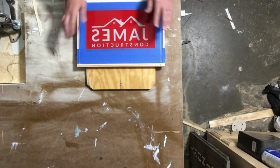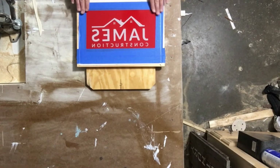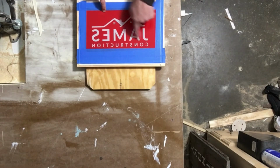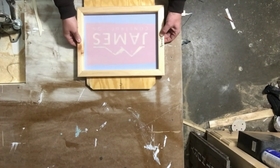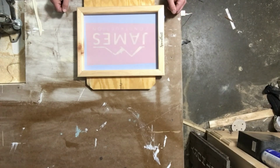So first I got my vinyl stuck on, squared up with my edges, and then I just put some tape around the edges to keep the ink from flowing through, since this negative portion where you see white is the only part I actually want some ink to come through. So that said, that will be our print, providing everything goes according to plan.